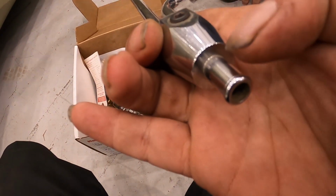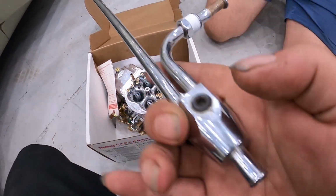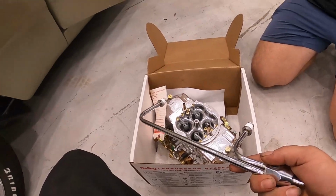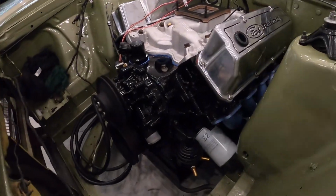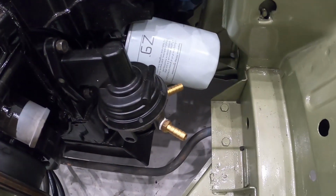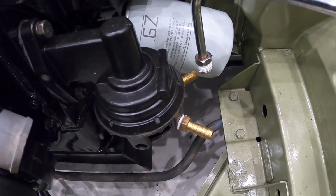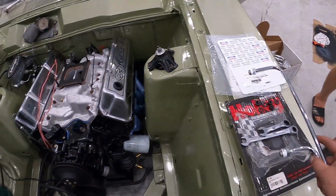Another little tip: if you're chasing 400 horsepower or more, go 3/8 on your fuel rail. Do not keep it at 5/16. The 5/16 fuel rails will fall over at about the 350, 380 horsepower mark. You just won't get enough fuel into the Carby for the engine to make any more power. So what we've done here, we've got the high flow Pro Flow mechanical fuel pump, and we're doing a full 3/8 line conversion from the center all the way through the car using some parts from Mustang Auto. Internally, 5/16 fuel line is 8 mil and 3/8 is 9.5 mil. It's only 1.5 mil, but if you look at the hose on the end, it's an absolutely incredible difference.